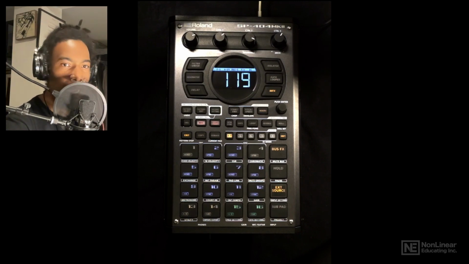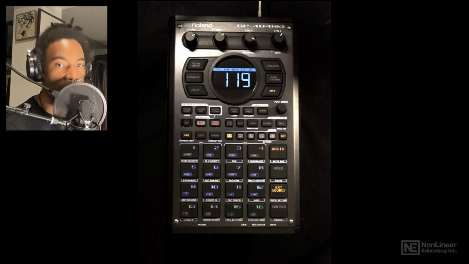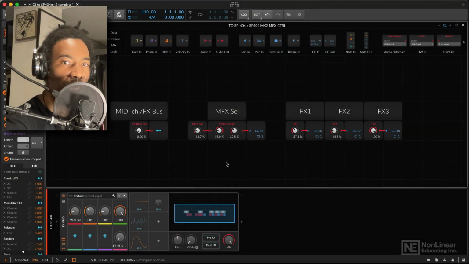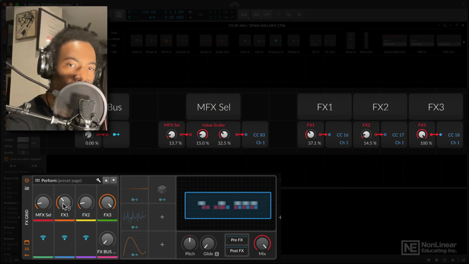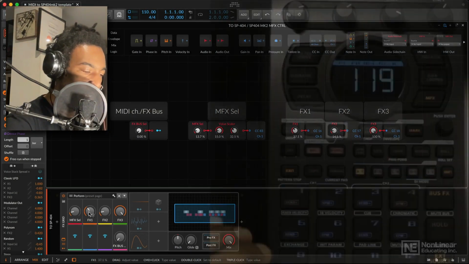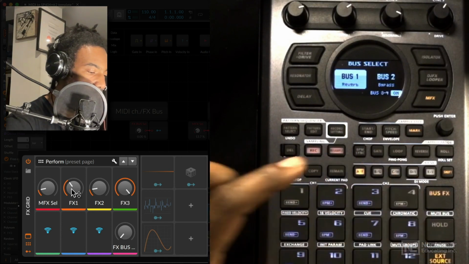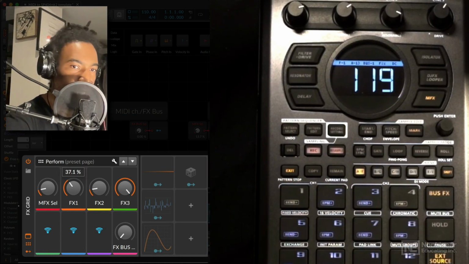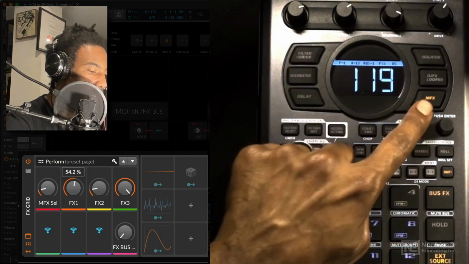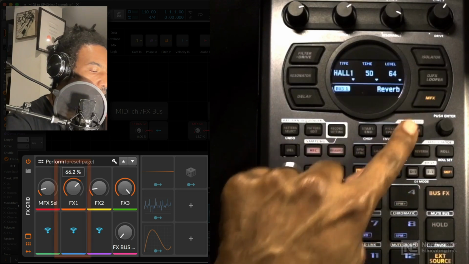But just to show you that I've done this and that it works and that it's very easy, in Bitwig, I was able to create a polygrid device where basically I have knobs that control specific effects parameters. So if we, what effects bus am I on? Effects bus 1. Okay, effects bus 1 responds to MIDI channel 1, and I currently have this all outputting to MIDI channel 1. Effects parameter 1 is, let's turn that back on.